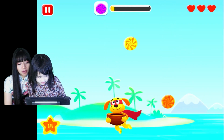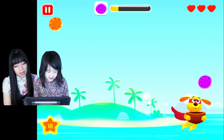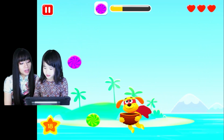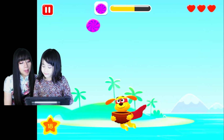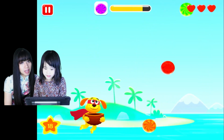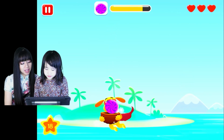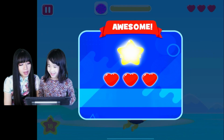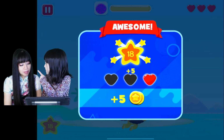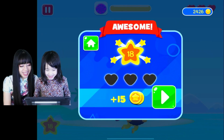Yeah, candy is not really good for you either, but as I said for the other sweet items, you can have it as a treat once in a while. It's to eat first. Yeah, but you have to make sure your parents allow you to eat candy, so you have to ask them if you can have candy. But, I always ask Mommy. Awesome. Yeah, you always ask. Mommy always has it, so I ask Mommy.